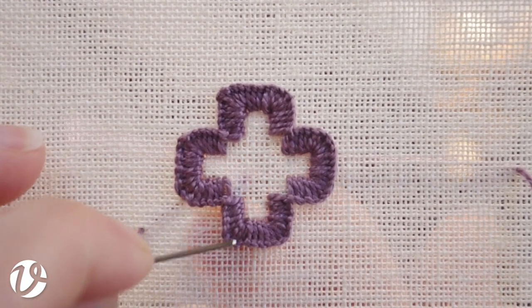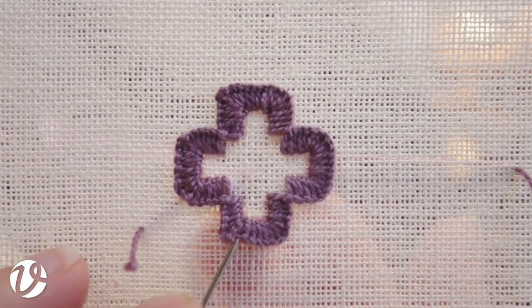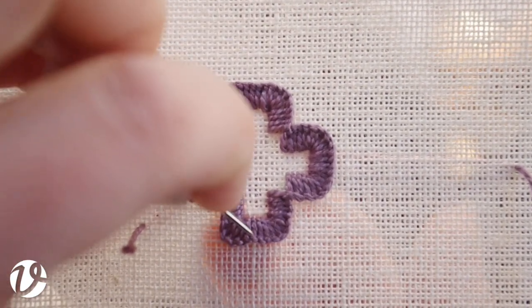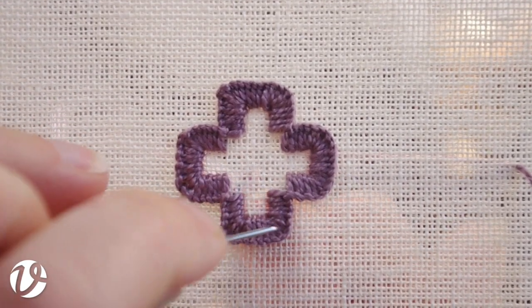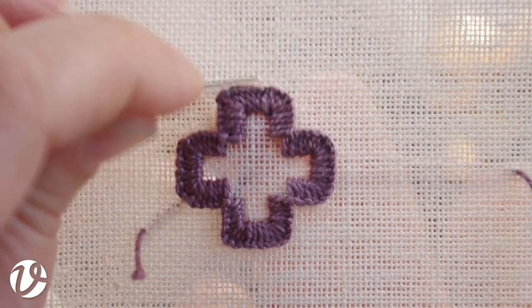If you have one that's sitting out a long way further, and the next one's in quite small, then just remember that you can jiggle it around, play with the tension of the stitches on either side and see if you can get it to sit a lot better. I do that sort of thing all the time. So if I do it, you can too.